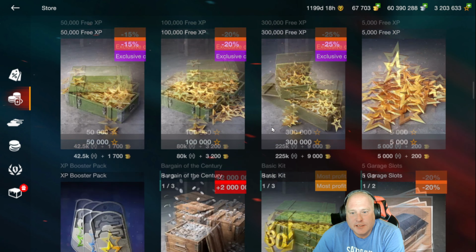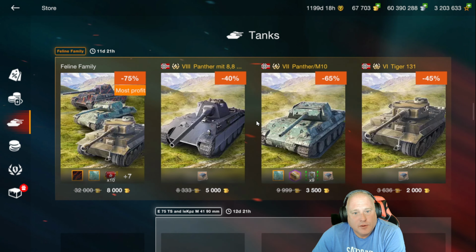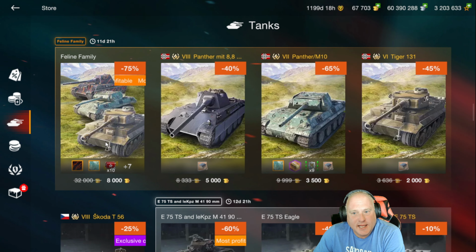All right, so as we scroll on down here, let's see what else. We've got the feline family. We talked about this last week. Nice little bundle of tanks for 8,000 gold. It's a tier 8 Panther. Fun, good mobility, great gun, and actually playing this thing hold down. It does have some decent armor for a medium tank. Was kind of overpowered a while back, but I think it's kind of got its place now in the game where it can be quite effective.